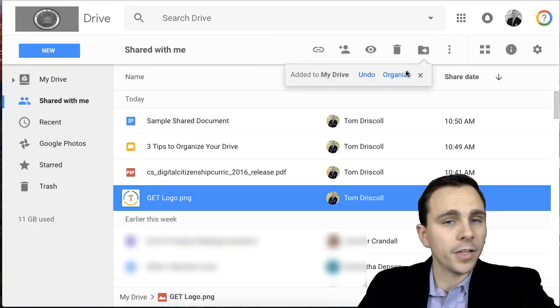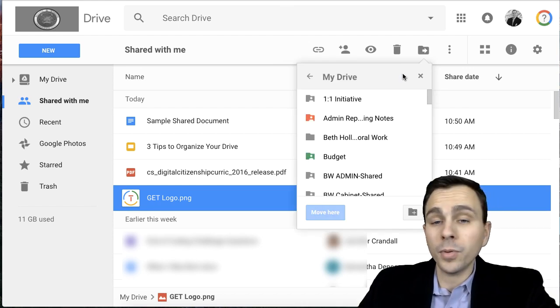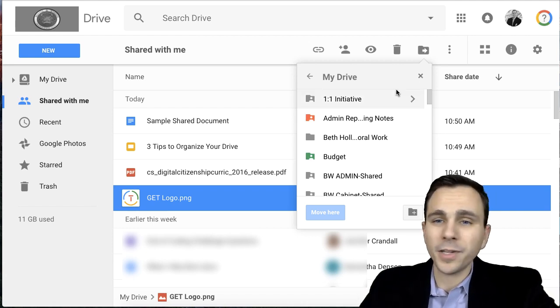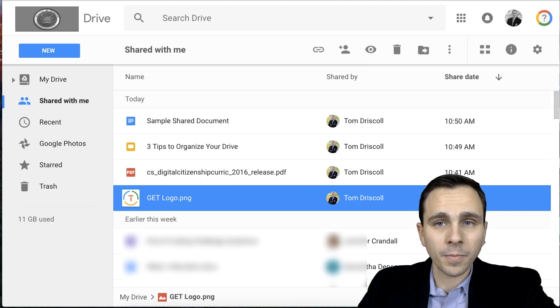And when I select it, you're going to see on the top right here, there's an Add to Drive button. So again, as soon as you find that file that you want to keep, click this Add to Drive button and then organize it and put it wherever you'd like. So now it'll still show up in that shared with me stream, but you're not going to have to look there anymore. You just go to the folder that you added that to.